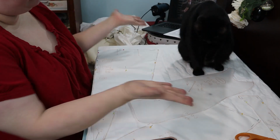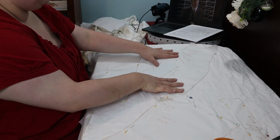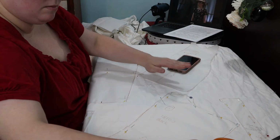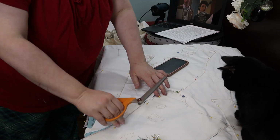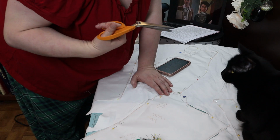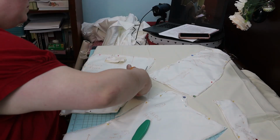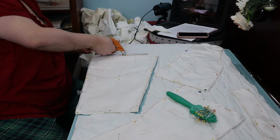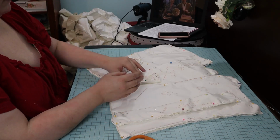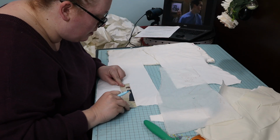Hercules wanted to be a pattern weight. I cut out the interlining. Hercules did not approve. Then I proceeded to cut out the linen lining and cotton outer layer. Pieces are cut out. Time to mark and cut gusset openings.